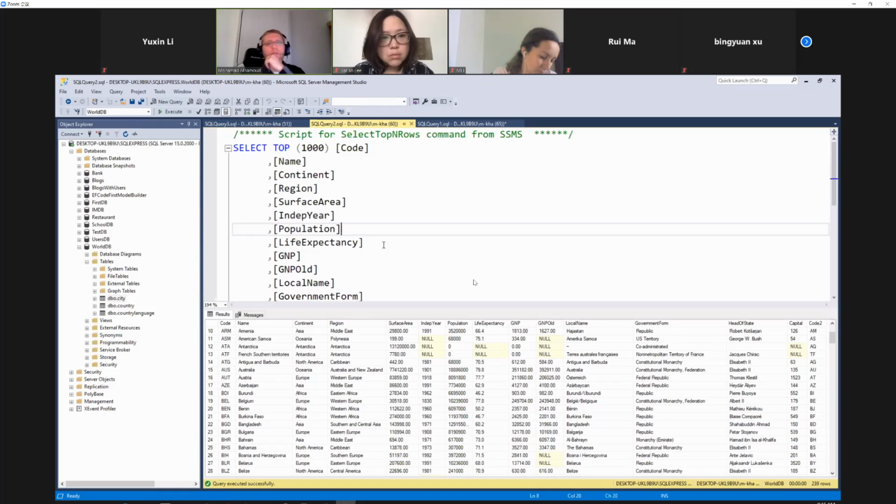Okay, there's also something interesting in this table, the country. Look at this field. What is this? Of course, this is the code of the country. This is the country table, and we have a field called capital, right? So, what do you expect those numbers are?